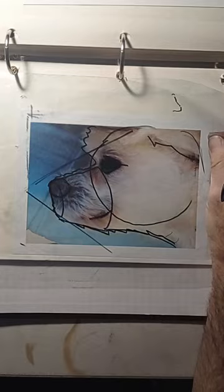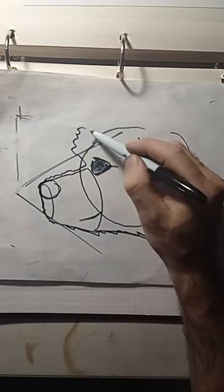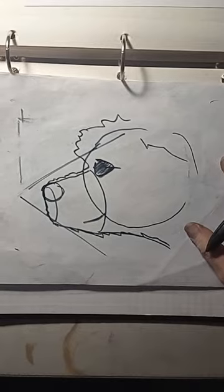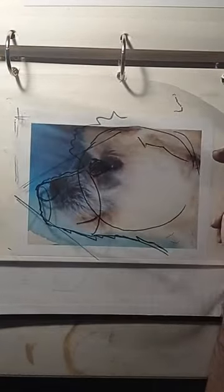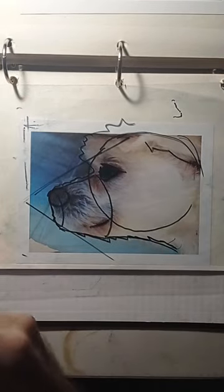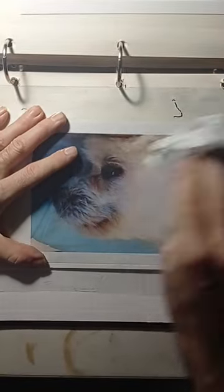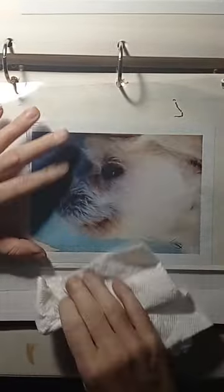Now the reason why I'm doing this, going back and forth with a white piece of paper, is so you can see the big difference from the photograph itself to behind the white paper. You'll see more details of what I did, you see? So that's why I'm doing it this way, so that way you guys can understand what I'm trying to do here. All right, so let's erase this here. So let's find another, let's go back.